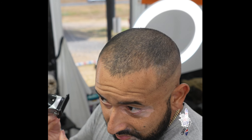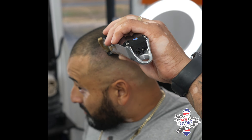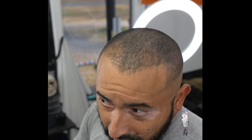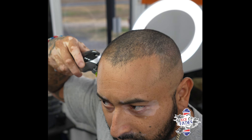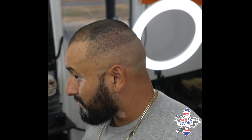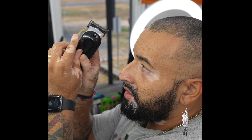Remember guys, we did use the number one, open, all around on the top. So we'll start off with the lever open, then crack it just a quarter closed and start fading down. Once you've got your lever closed all the way, put on your half guard, lever open, same process — blend down. Close your lever halfway, then close it all the way. Close your lever as you're blending down.